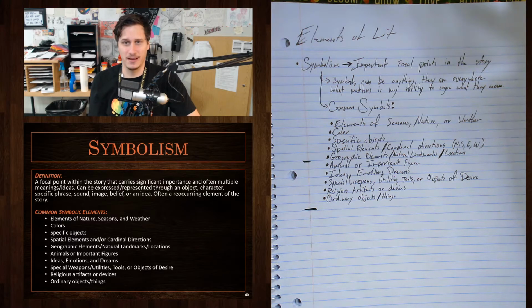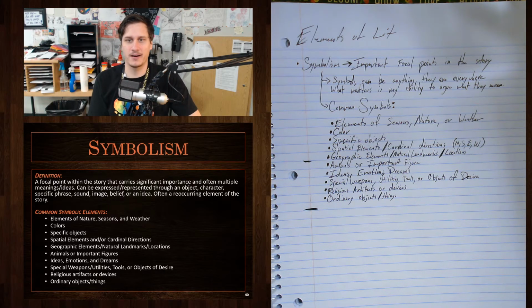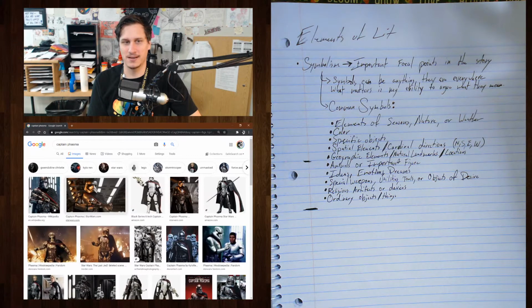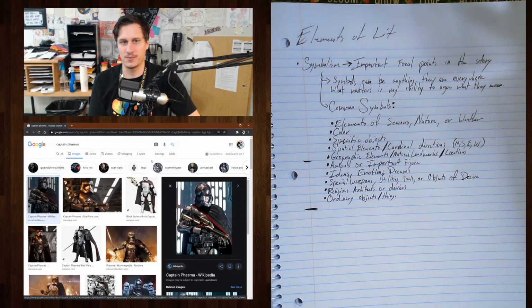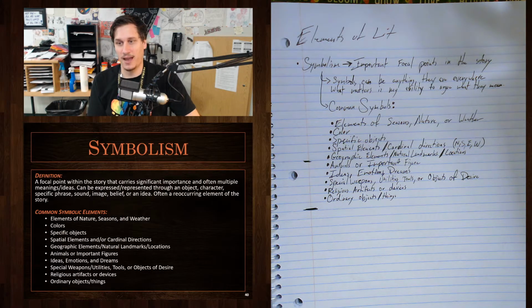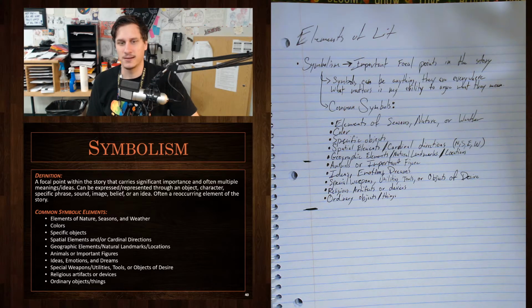Another good example would be this. We're talking about characters that are useless or poorly used here, because characters can be symbolic and then just cast aside like they don't matter. Captain Phasma is this incredibly strong female antagonist in the latest Star Wars films. And in both The Last Jedi and The Force Awakens, you thought for sure there was going to be huge significance to this character. And no, she just got thrown away. She literally just falls off screen a couple times, and that's all we get. It's like, then why would you bother bringing it up? Don't introduce an element to your story if you're not going to actually give it a purpose.